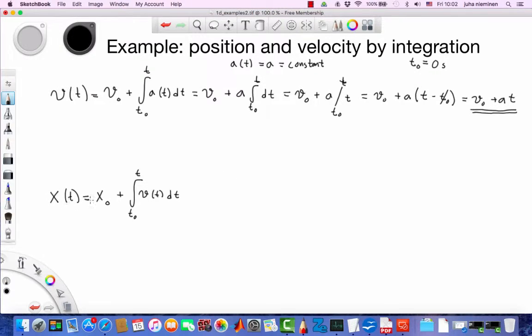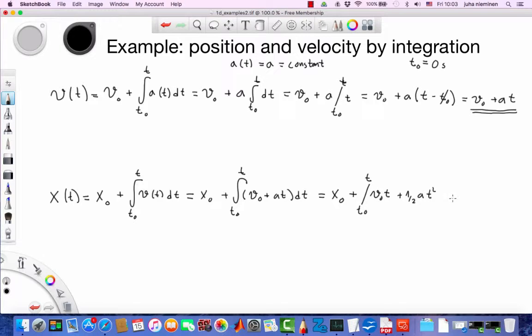And now that we know what the velocity as a function of time is, we can use the other integration formula for position to evaluate what is our position as a function of time in the case when acceleration is constant. So x0 plus the integral from t0 to t of the whole thing that we just got, v0 plus at, dt. And both these terms depend on time. Or, no, well, v0 is a constant, and at depends on time, but what I'm trying to say is that nothing comes out of the integral. So integrating v0 from t0 to t, which is constant, becomes v0 times t, and then the at term, so half times t squared times a, so half times a t squared.